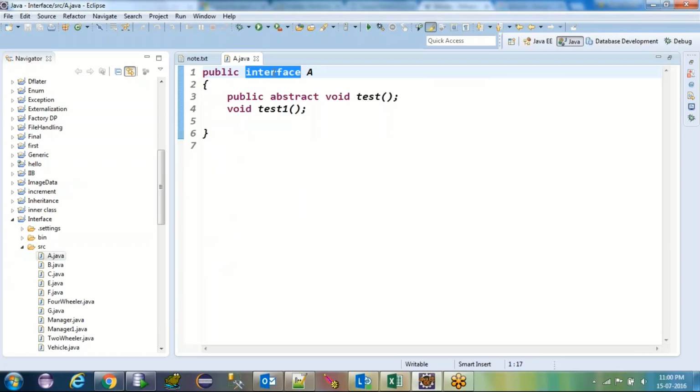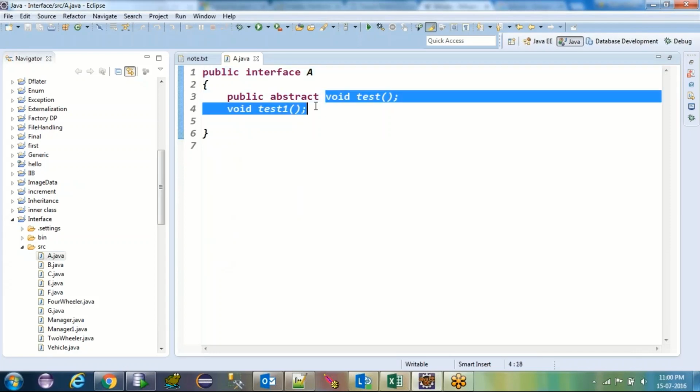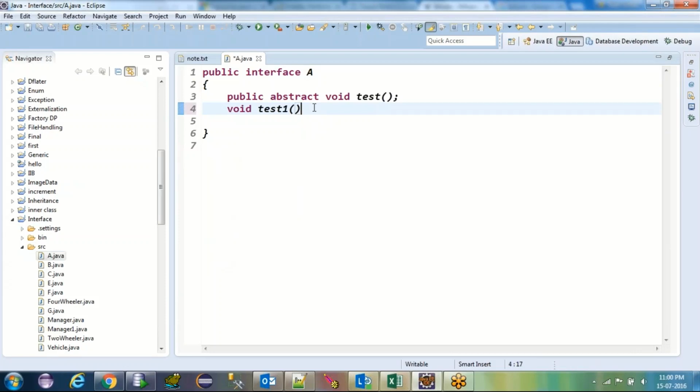Instead of class name, you have interface name. As I told you, it does not allow the definition part. So if you write it like this, you will get an error.